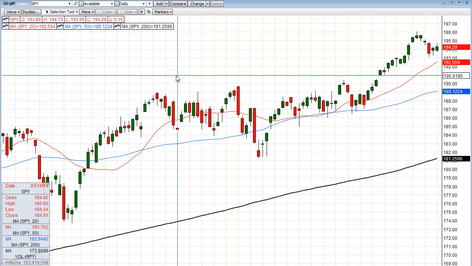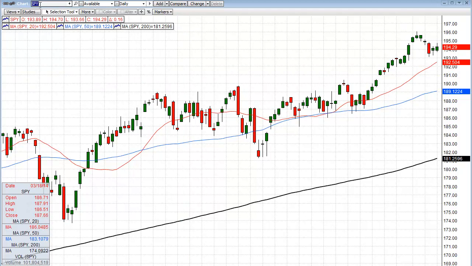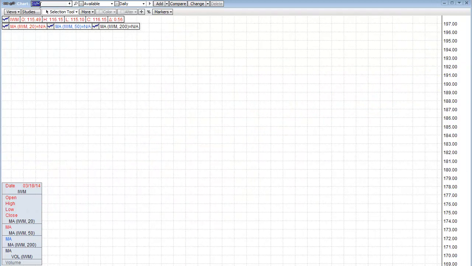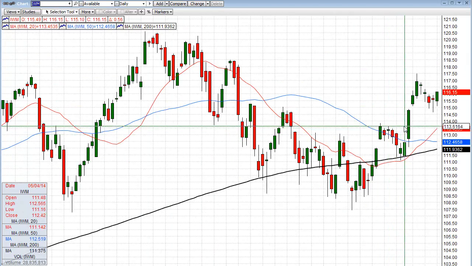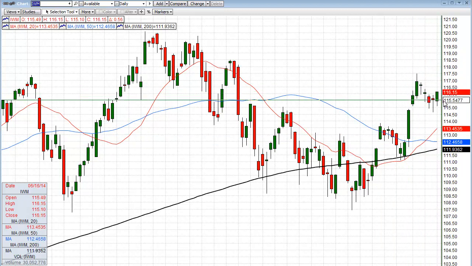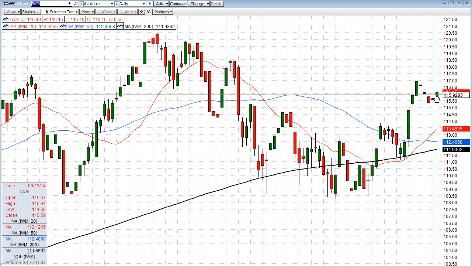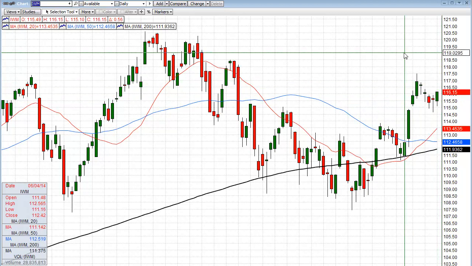Let's go over to the IWM real quick. I just want to take a look at the small cap index because it had some strength for the last, let's say, 7 to 10 trading days. You have a bullish pattern here, an up move. Now you have a bullish pattern, and I would expect if you get another few sideways days of consolidation, you probably get another up move.